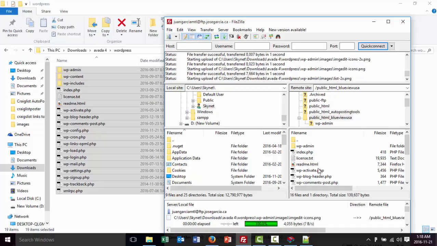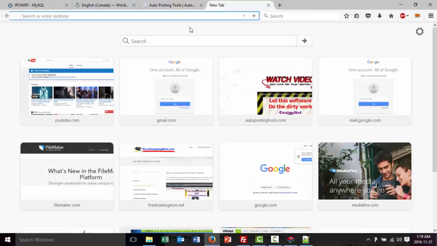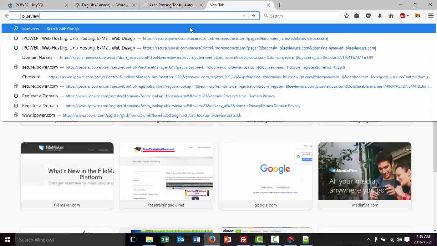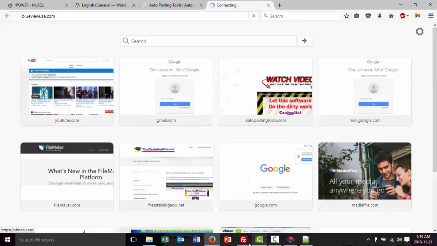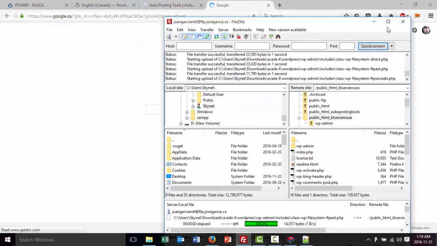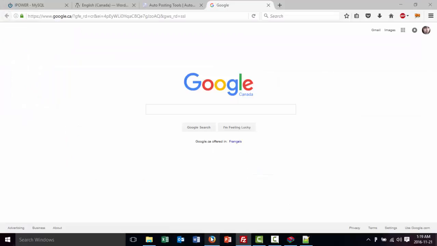So with this being done, what we're going to do is go to BlueviewUSA.com. We just wait until this is done, and once that's done, we can access it, and it's going to ask us how you can access the site that we just created.